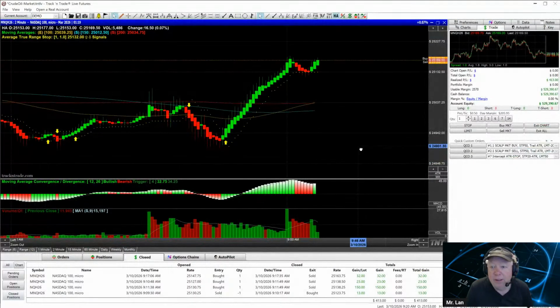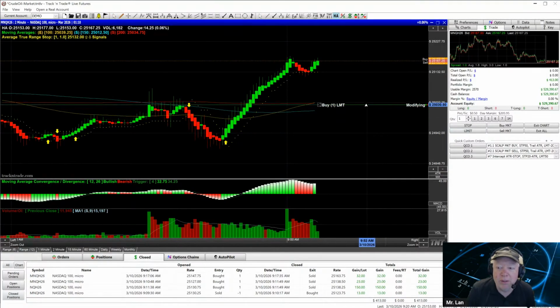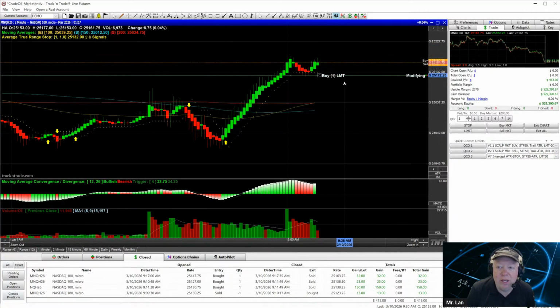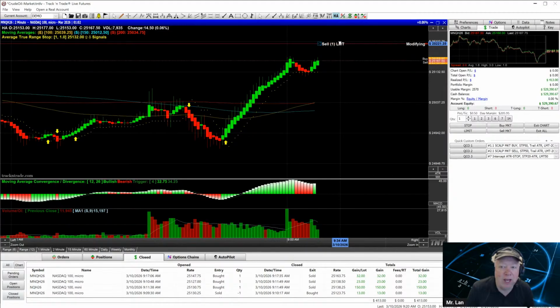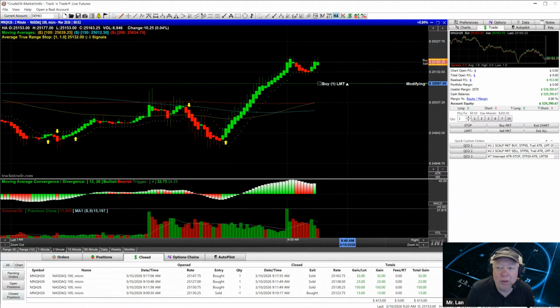All right. So now we're going to come in and use a limit order. The limit order is the same thing. You click the little button, it puts the marker on the screen, you bring the mouse over the top of the screen, and you move your marker above or below. You can see that when it's below, it's green. When it's above, it's red. Because, again, the rules are you have to sell limit above the market, buy limit below the market. That's why above the market it's red, and below the market it's green.